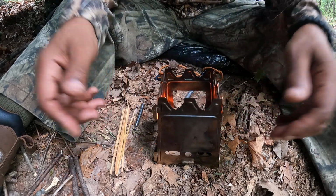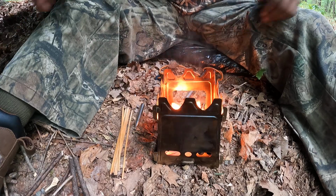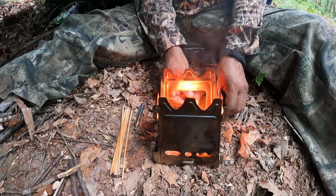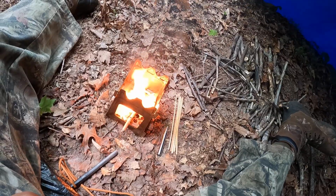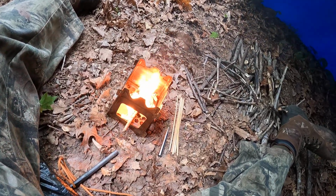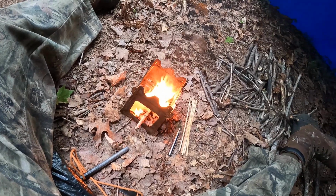And there we have a fire started with birch bark. So I'm going to start putting my twigs in. And as you can see, that's the fire that started from birch bark. Alright, I'm going to get this going, put some water on, and I'm going to be good to go. I'll be right back with you.